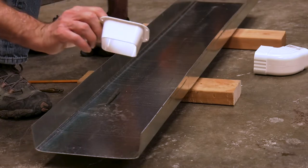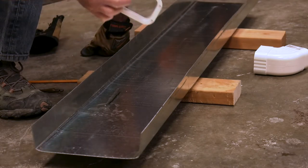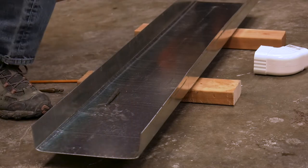I picked up some of these plastic downspout pieces, and I'll cut a hole in one end of the rain gutter. I've already drawn the hole and marked the four corners. Then I'll be using a center punch and a tapered drill bit to drill out the four corners, and then I'll use a jigsaw to cut out the hole. When using sheet metal, it's always a good idea to use a center punch. That'll keep the drill from wandering when you start drilling.